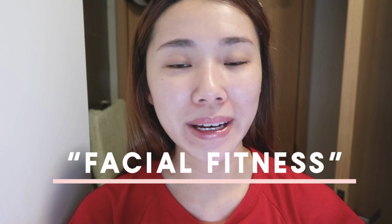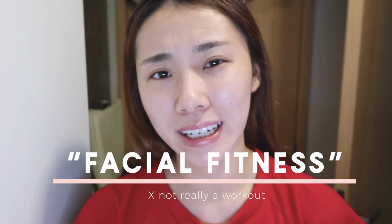I like how they use the term facial fitness, but to be honest, it's not really like a workout. What it does is it just helps to lift your skin. It helps to tone your skin. I would say it's more of like microcurrents. It's mostly skin rather than muscles, if you get what I mean. That's why I don't know if the term fitness is the most appropriate.